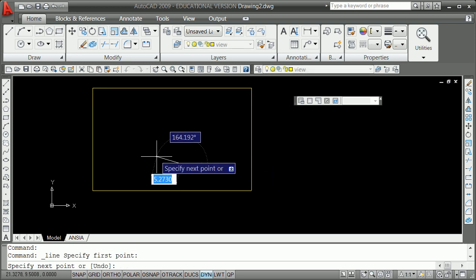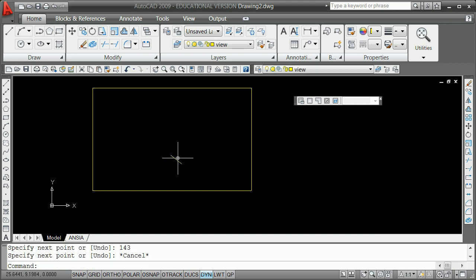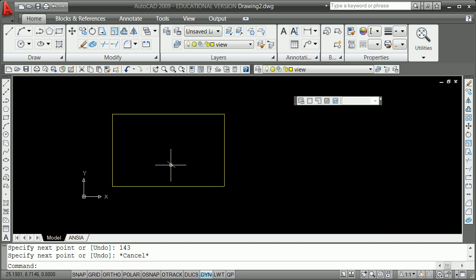Now I'm going to do the dynamic and I'm going to try to put that line by going here. If you notice, it's highlighting and letting me tab some things in. So I'm going to make that 2.85, tab it over to that, and I'm going to make it the 143. And that, put that in directly the way I wanted.